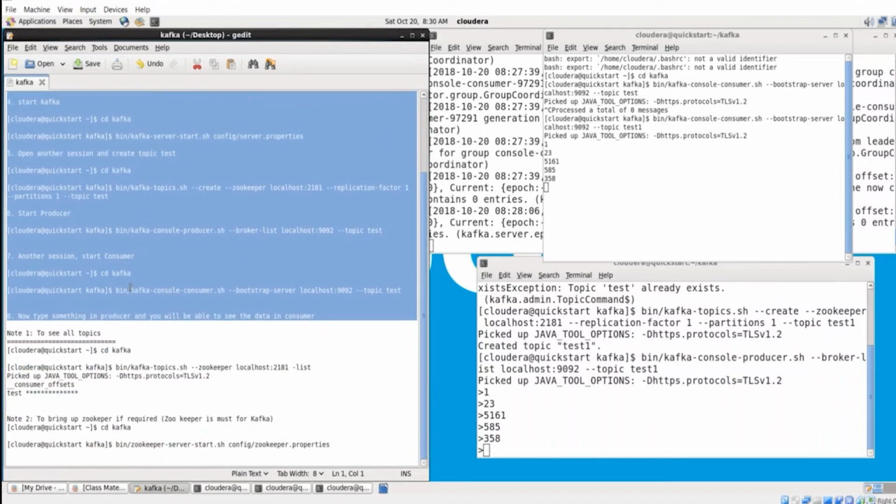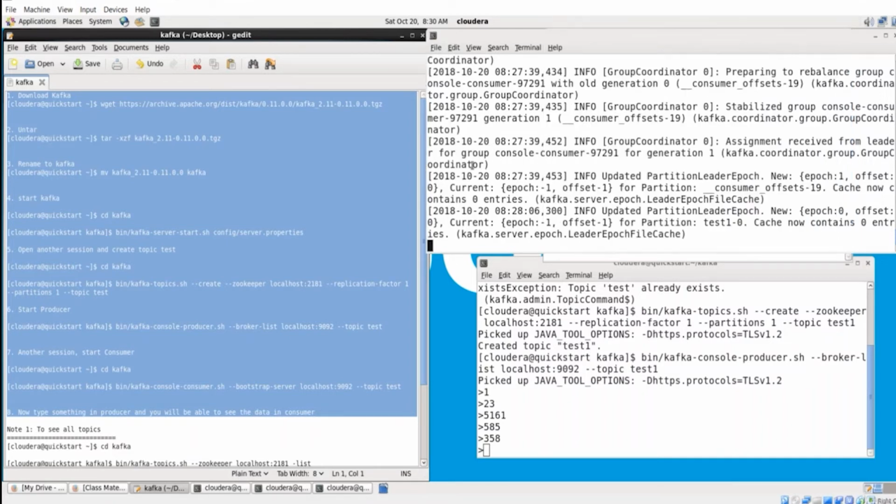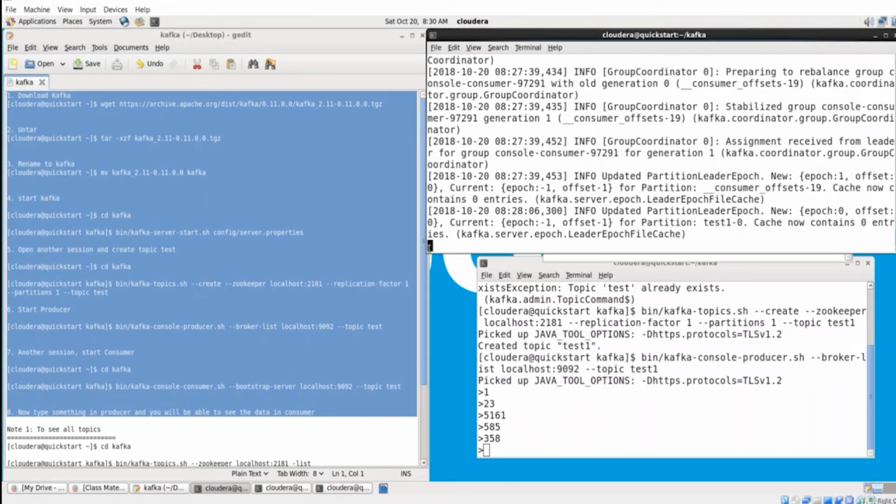Anyone having any doubts until now? Sorry, is there any way, because this is a server, right? So can we see it locally on this machine, like the virtual machine, the Apache Kafka? The Kafka installation or what? No, the server.